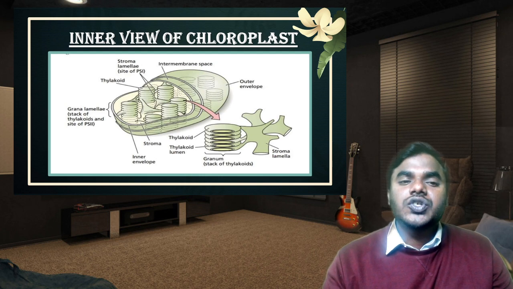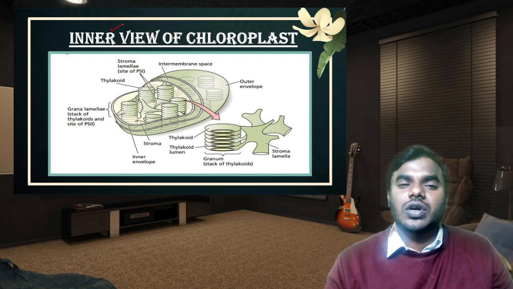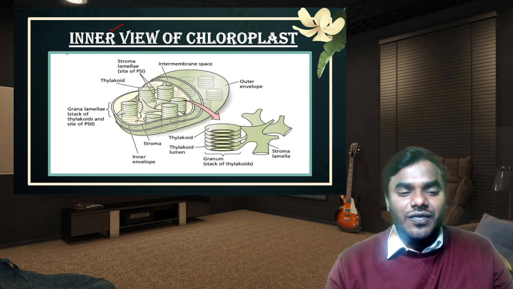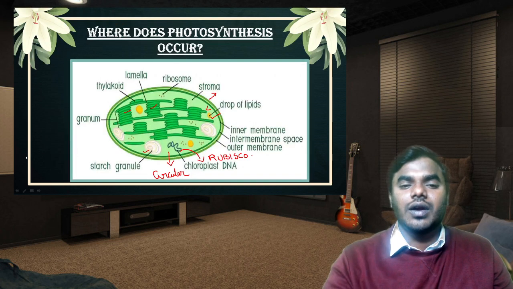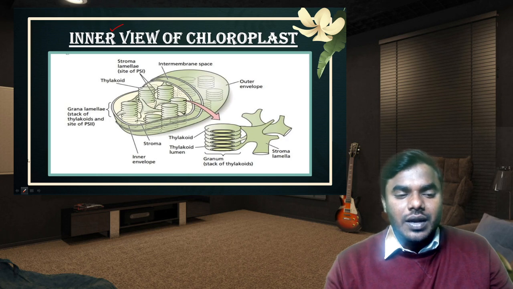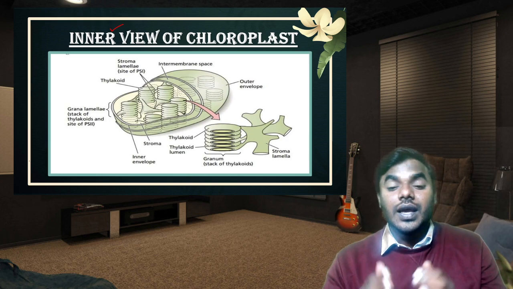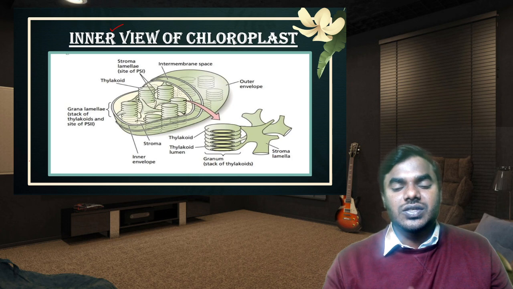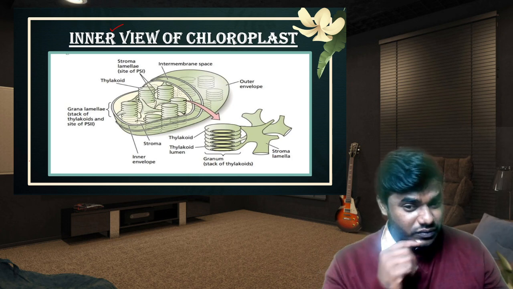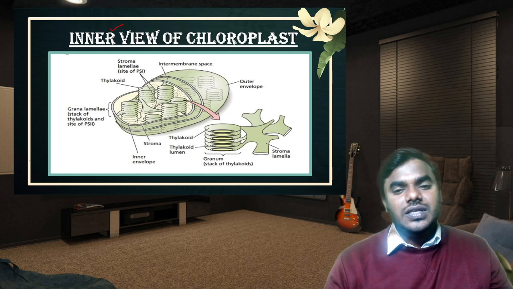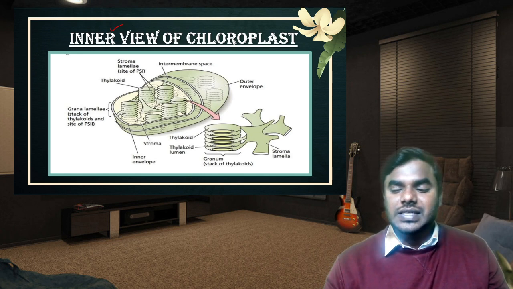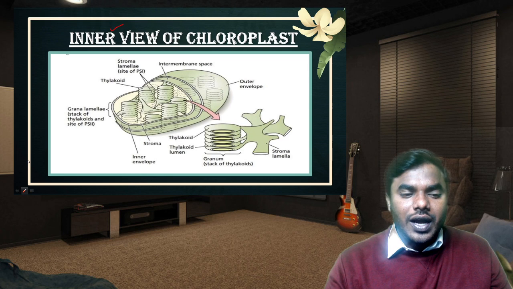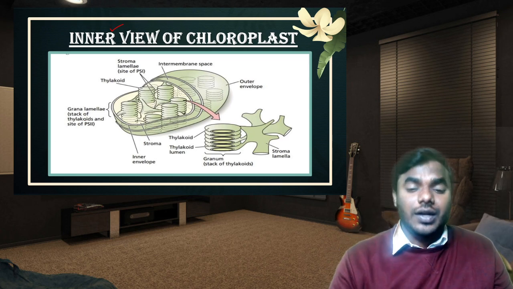Now, friends, we should also read the microscopic structure of the chloroplast, that is, the inner view of the chloroplast. Now you can ask me a question: sir, why do we have to read the inner view of the chloroplast as we already read the entire structure? Because, friends, everyone listen to my statements carefully. In photosynthesis, different reactions are taking place at different sites, or different locations. That's why, friends, we have to know each and every inner part of the chloroplast.